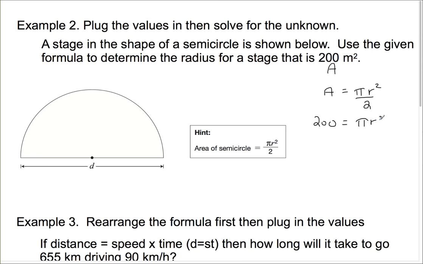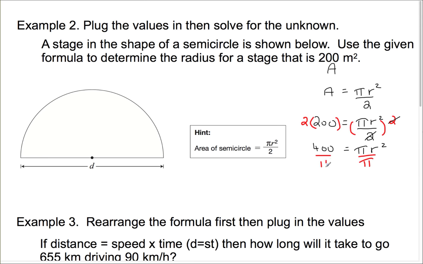Pi is 3.14159, so we're going to have r squared divided by 2. I know the area is 200, so I put 200 in where A is. The first thing I need to do is get rid of the divide by 2 — to get rid of a divide by 2, I times by 2 on both sides. So this becomes 400 equals pi r squared. Now I need to get rid of this pi, which is multiplying the r squared, so I divide by pi on both sides. I'm now left with r squared on one side and 400 divided by pi on the other.